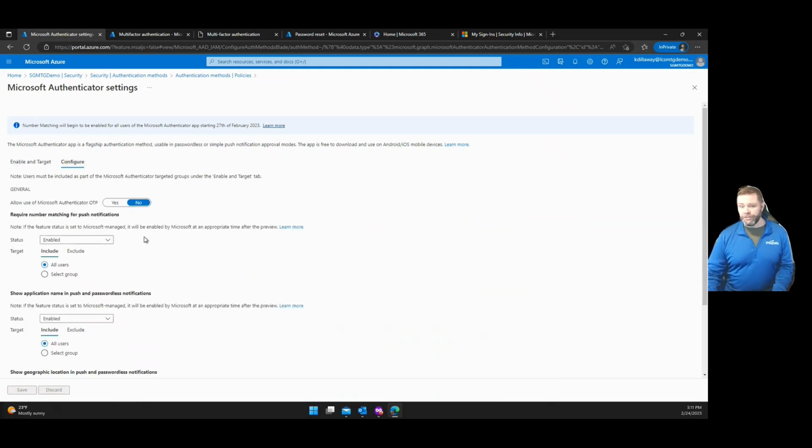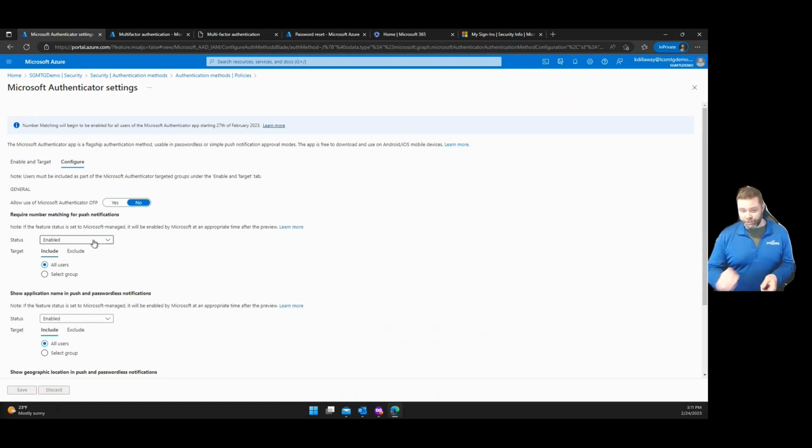Now this is actually to do number matching, which is going to be going live, I believe, at the end of March now. Maybe it's May, but it was supposed to be the end of February. That date has been pushed off. I do highly recommend turning this on. That way users, when they use Authenticator, will actually have to do an actual number match where they put in a number that shows up on the screen, not just match a number.